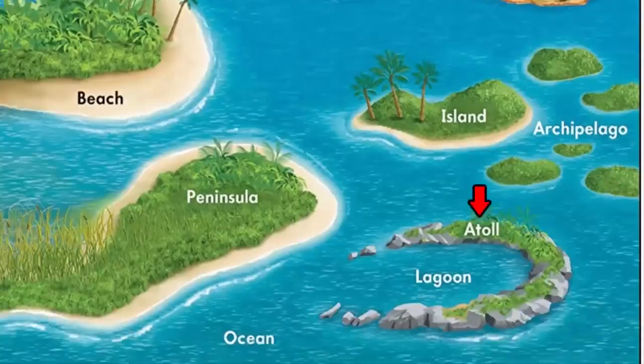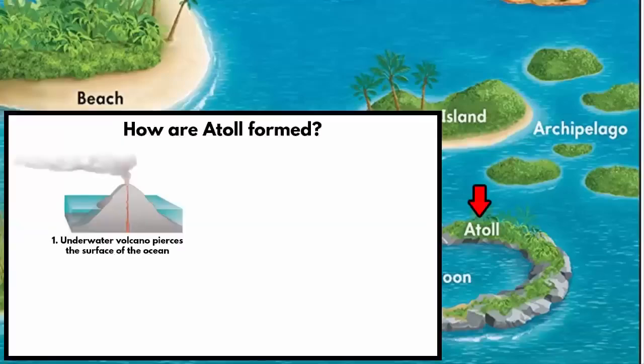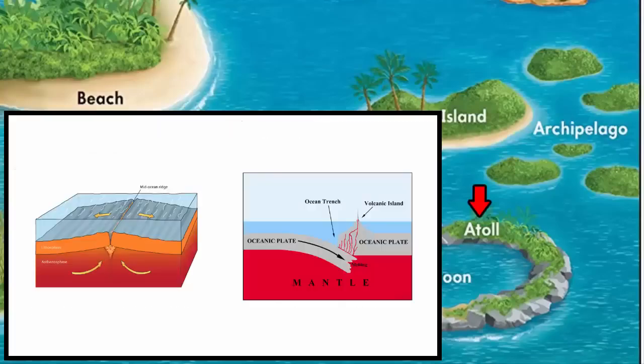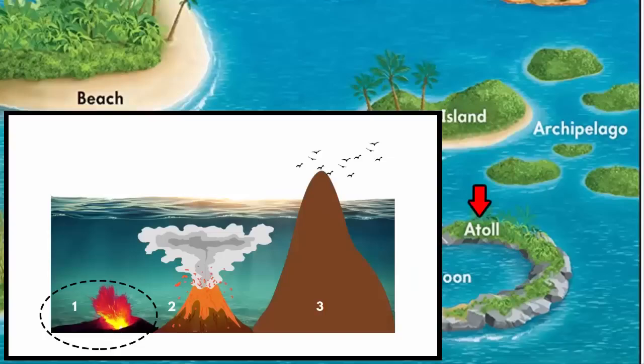The next one is Atoll. An atoll is a ring-shaped coral reef island. How is it formed? At first, there is an underwater volcano that creates a sea mountain. We have already seen how a seamount is formed. We know that a volcano erupts underwater and piles up the seafloor with lava. As the volcano continues to erupt, the seamount's elevation grows higher, eventually breaking the surface of the water. The top of the volcano becomes an oceanic island.